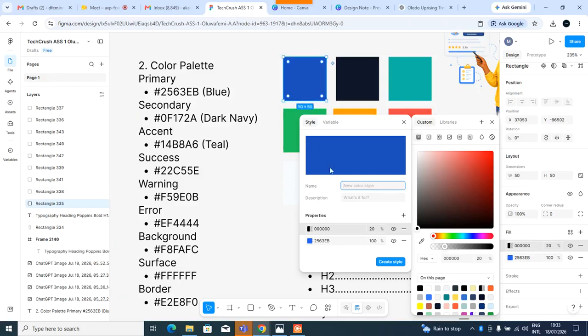We just want to set the name of this one as primary color. You say primary. Let's say, what is the name of the product I want to build for, so it won't mix up. I think TechVas. We say TV primary.